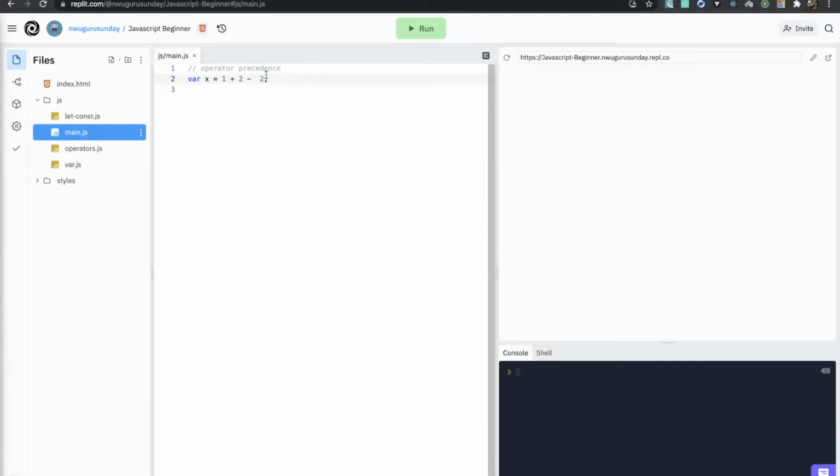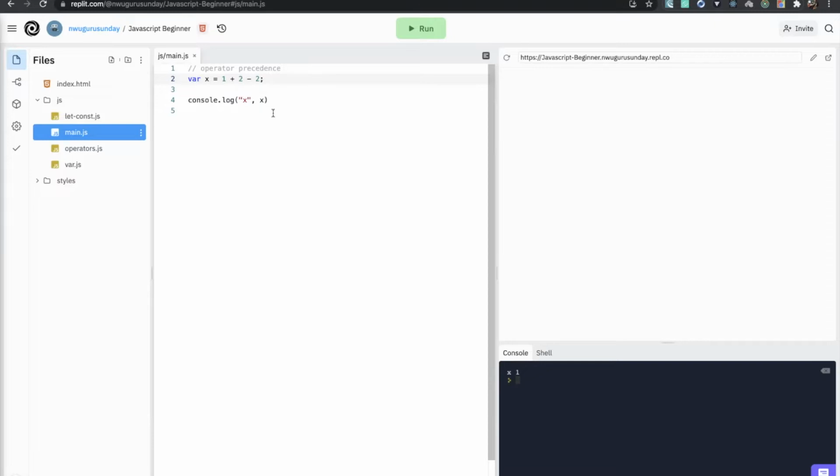So if you run this code, you get, let me put a console there so you see what's going on. If you run this code, you'll get 1, which is correct because JavaScript precedence follows the popular ways that we calculate precedence in mathematics.